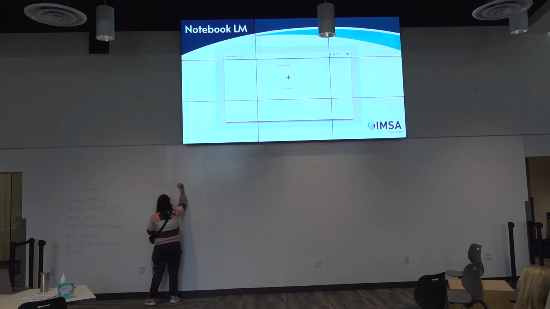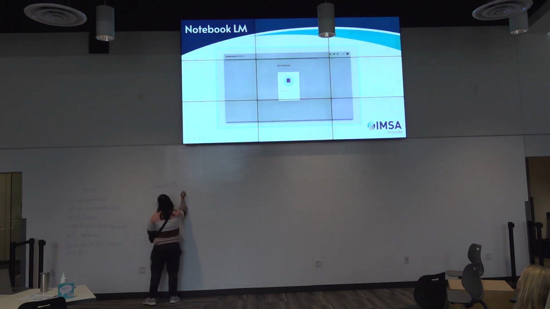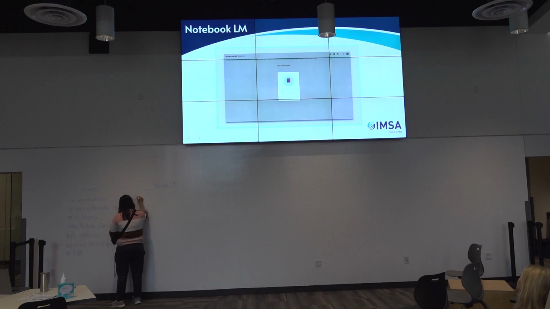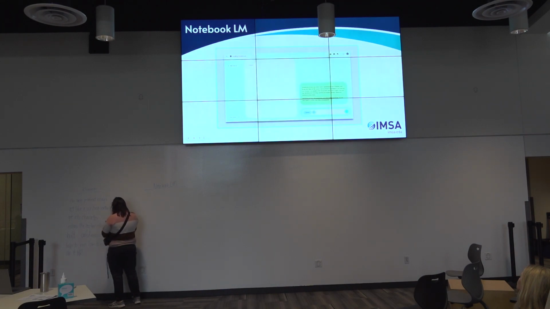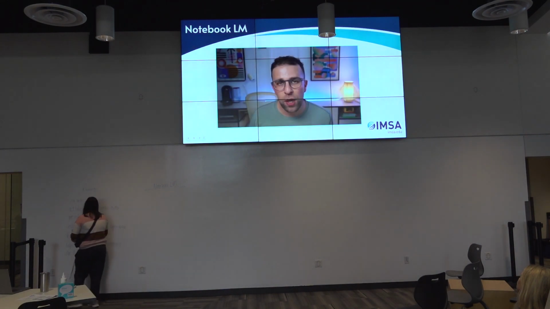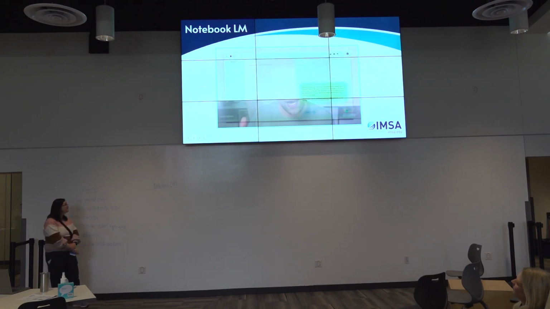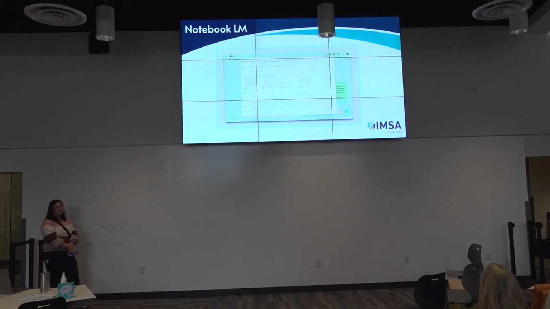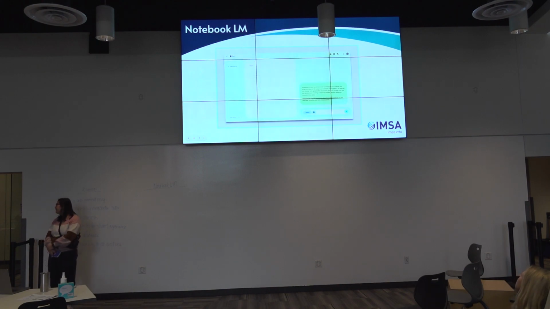So initially, you go ahead and create a new notebook, and this essentially gives you a project to work with. And when you get started, you have to upload a source. A source is essentially a document that lives inside of your Google Drive that allows the system, the Palm technology, to scan it, and essentially be able to pick out key points and make that document conversational.